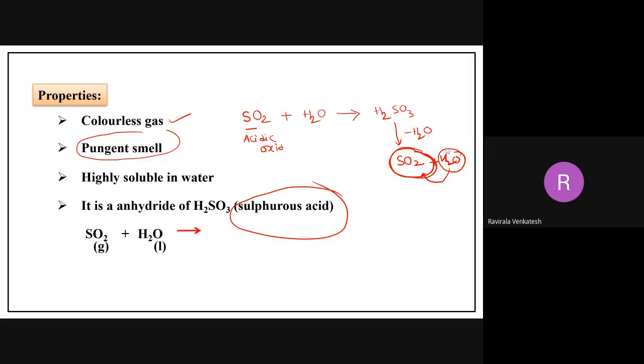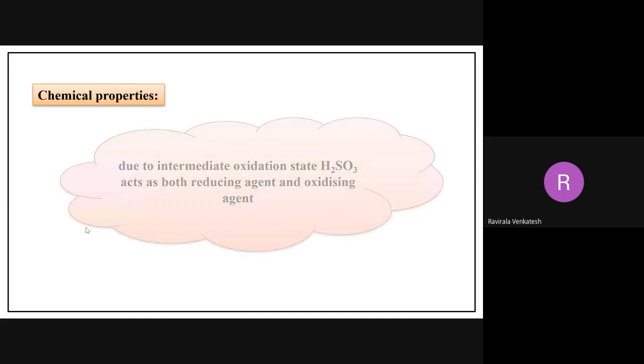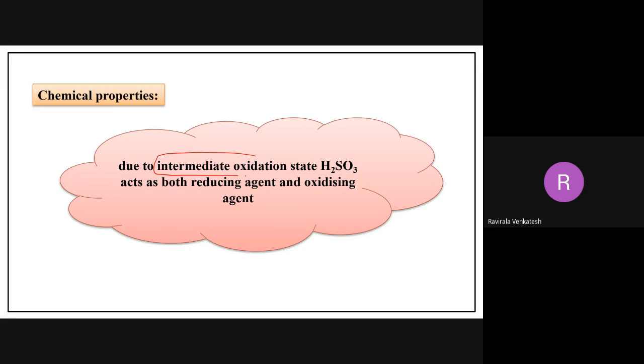अब देखो ये रिएक्शन ऑलरेडी मैंने अभी बताया. देखो SO2 when it reacts with water आपको आ रहा है एक एसिड, H2SO3, and the oxide is called what? Sulfur dioxide, right? Next, if you see some more chemical properties. ये already मैंने आपको बताया बेटा. It is having intermediate oxidation state. That is the reason it can act as a reducing agent and it can act as an oxidizing agent.